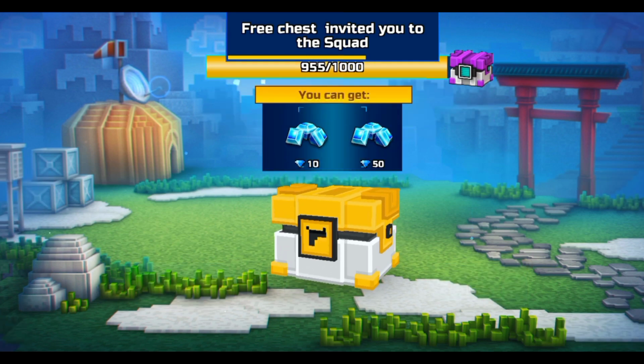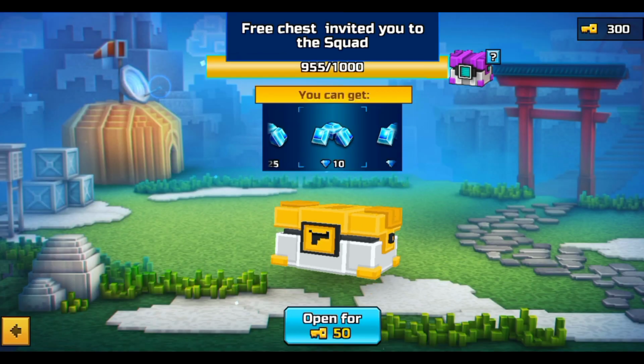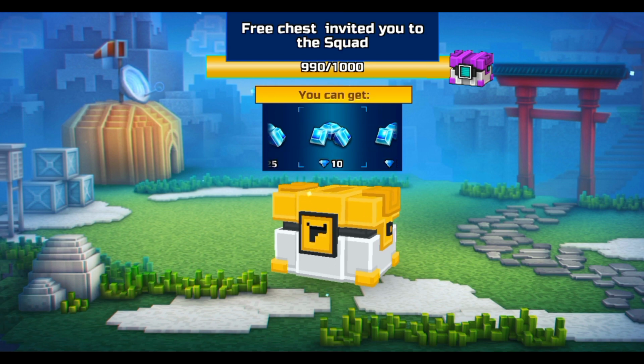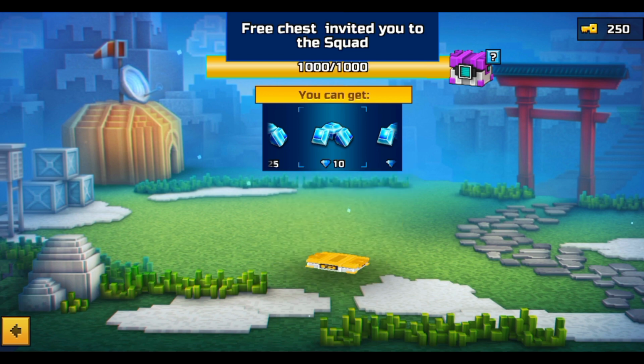Free chest invited you to squad. I guess hello, free chest. Give me 50 gems from this and I'll be happy. Alright. We have one more win after this. 10 gems. I guess that's fine. It's free gems, so we're going to take it anyways. Alright. Free chest, please don't invite me again.